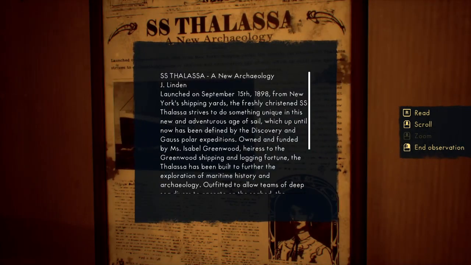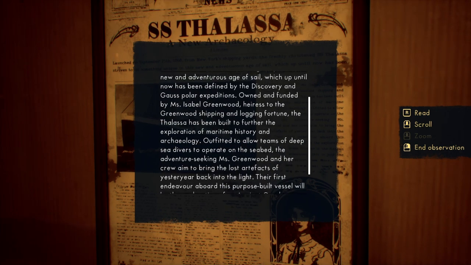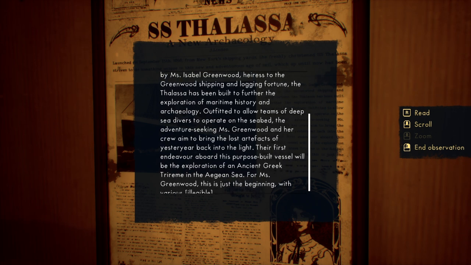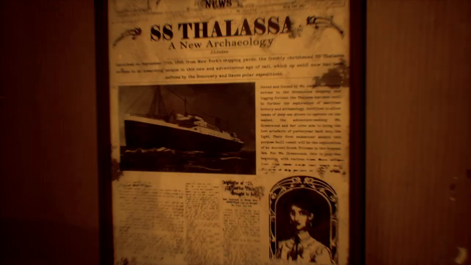J. Linden, launched on September 15th, 1898 from New York shipping yards, the freshly christened SS Thalassa strives to do something unique in this new and adventurous age of sail, which up until now has been defined by the Discovery and Gauss polar expeditions. Owned and funded by Miss Isabel Greenwood, heiress to the Greenwood shipping and logging fortune, the Thalassa has been built to further the exploration of maritime history and archaeology. Outfitted to allow teams of deep-sea divers to operate on the seabed, the adventure-seeking Miss Greenwood and her crew aim to bring the lost artifacts of yesteryear back into the light. Their first endeavor aboard this purpose-built vessel will be the exploration of the ancient Greek Tremaine in the Aegean Sea. For Miss Greenwood, this is just the beginning, and then the rest is illegible.